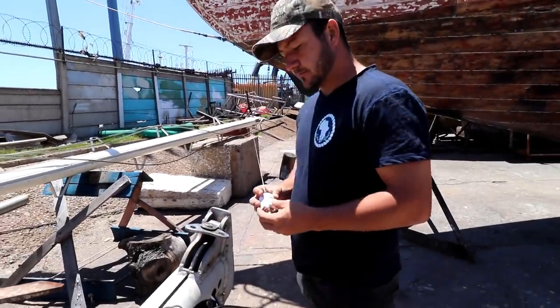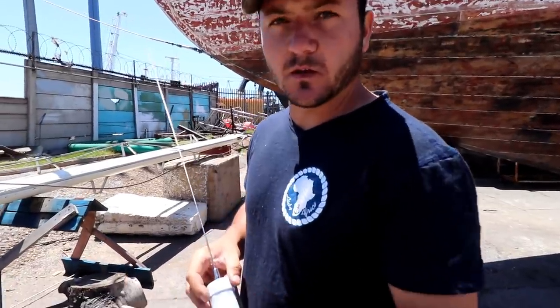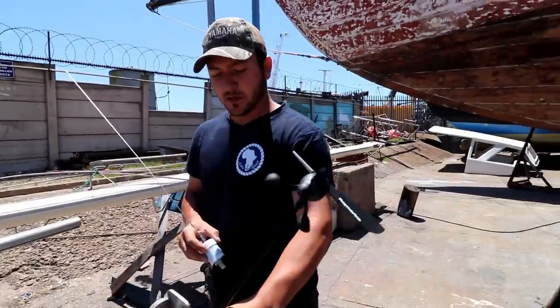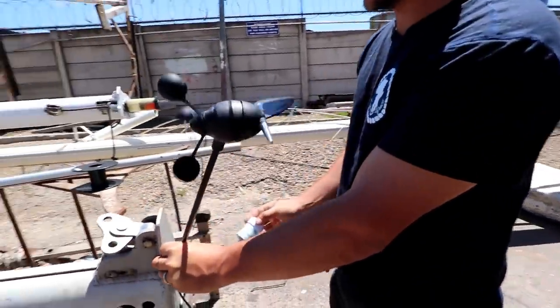So Ricky, what are you doing? I'm going to put the jet material and the wind vane. As you can see, the wind is pumping today. We're getting good reading. Mounted there and the meter jet mounted somewhere. The other way around.